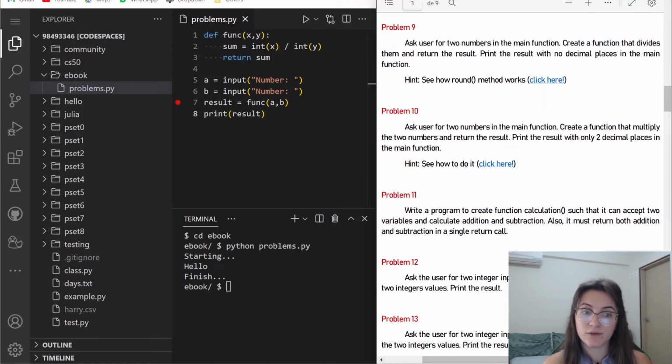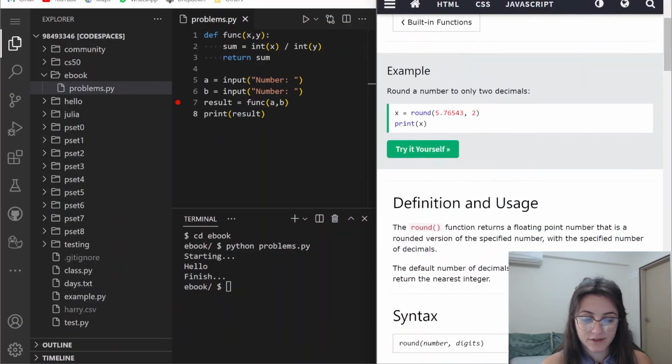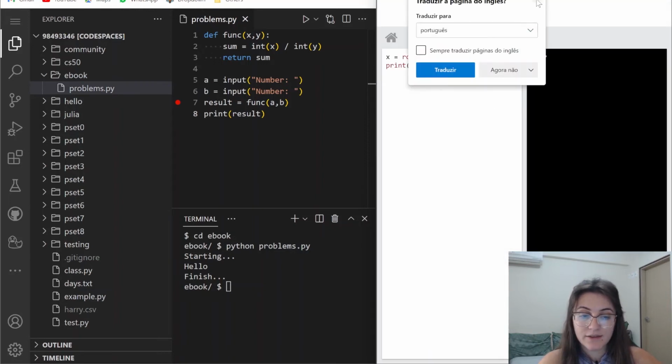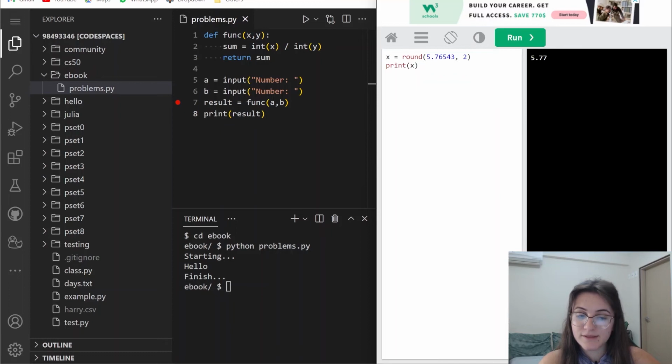So let's take a look at how the round function works. The round function returns a floating point number that is a rounded version of the specified number with the specified number of decimals. So let's see this example. If I put this in here, I want to round this number 5.76543, and I want to use only two decimal places. Here in the result we only have 5.77.